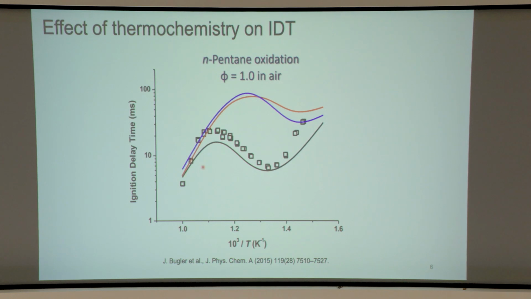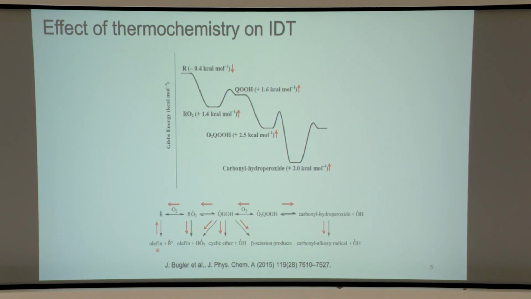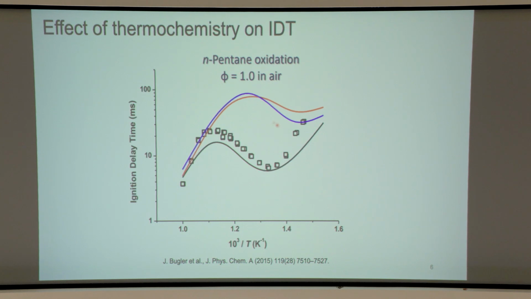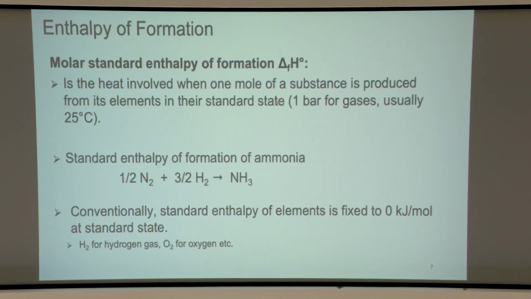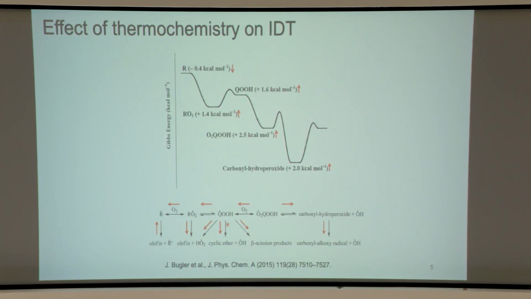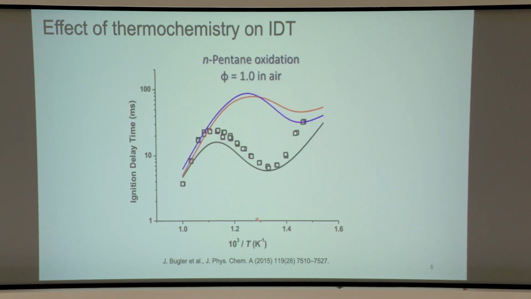And predicting this is very complicated. You need all these reaction steps for your fuel. This is for n-pentane. And we see here, if we just take a typical model with some fixed thermal data, you can predict a black line. And what these other curves are showing is if you change the thermal data by just 10%, then the curve changes drastically. So you don't change the kinetics, you just change the thermal data for these different species like RO2, QOOH, O2QOOH. You change those thermal data by 10%, and the ignition delay curve changes by a factor of 10. So it's a big difference.